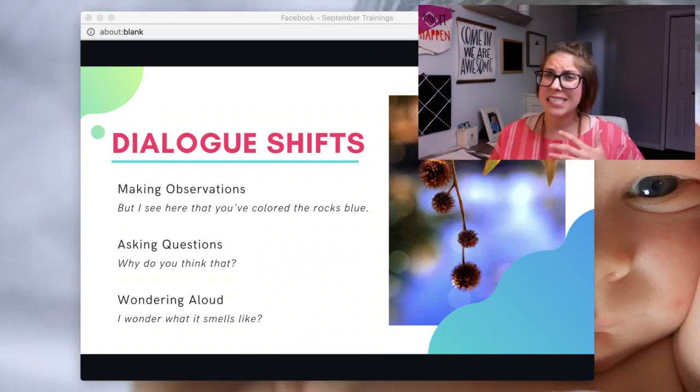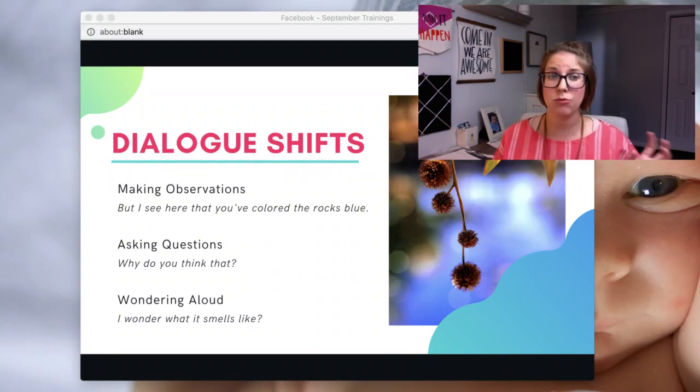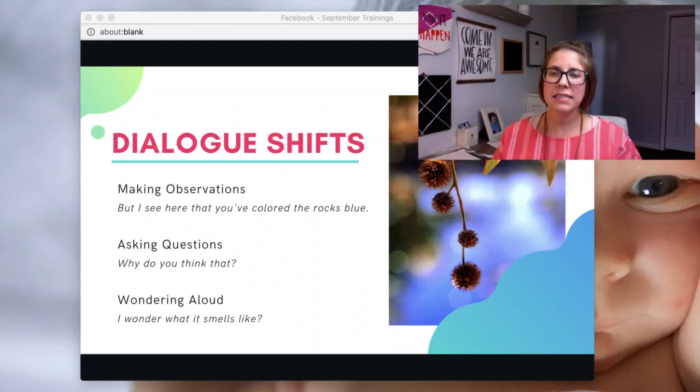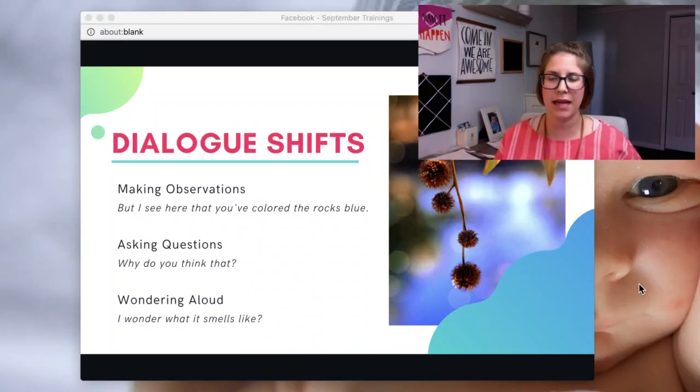It's really simple, but these simple shifts in how we are engaging in dialogue with our students can prevent us from slipping into these old roles and help us to really take on this identity of an exploration and discovery teacher and more of a guide than a traditional style of teaching, and just embrace that in our classroom. And it reminded me of that game where you have to only answer in questions. It's really, really hard to do at first. But the more that you do it, it actually opens the field for your students to step up more and more with their own explanations.